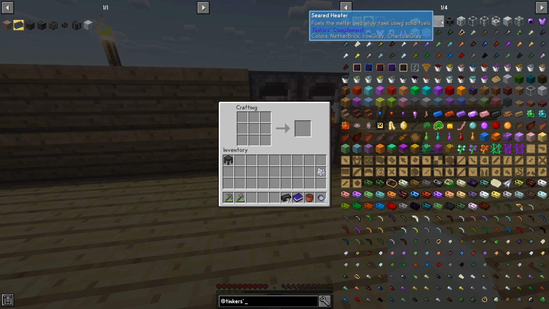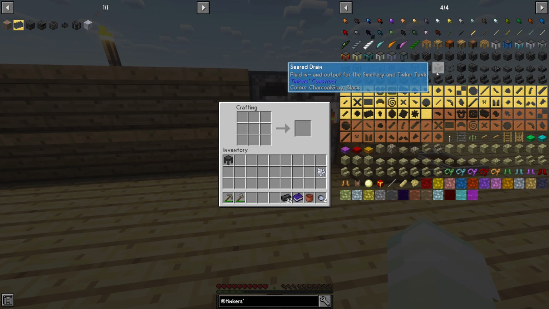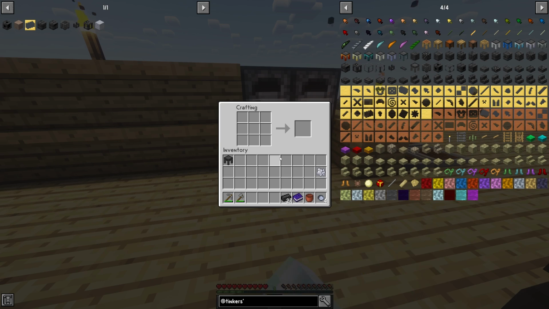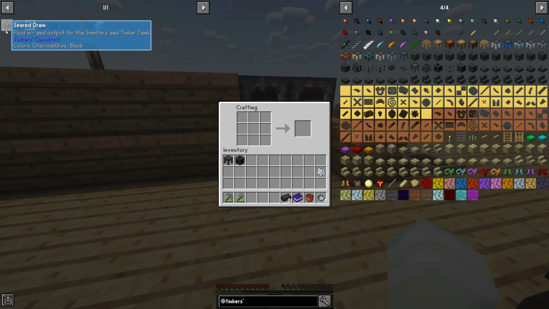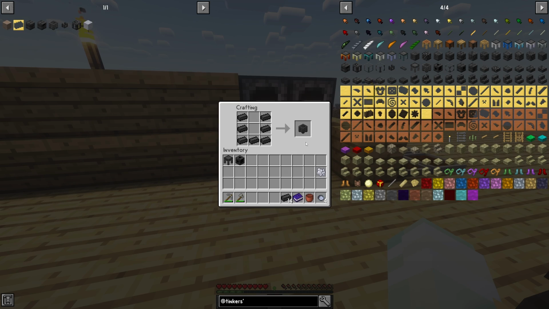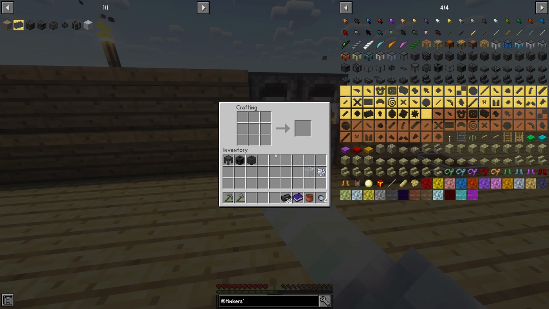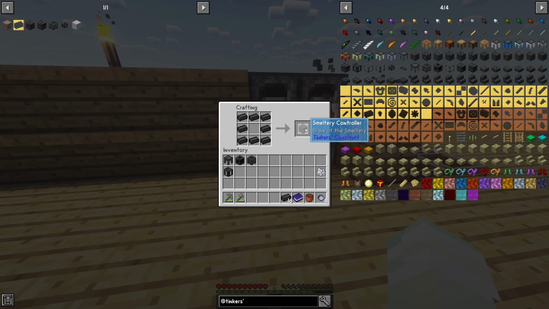Tinkers, we're also going to need... What is it called? What are you called? It's like fluid in and out for sorcery. I think it's that. We'll find out if that's it, but we're going to make one of them anyway. So made you. Seared tank, seared basin. Let's make you. Take all of you again. Seared tank. Get rid of you. Smeltery controller. Let's get you.